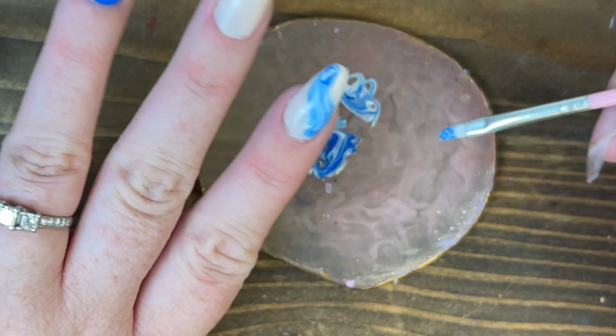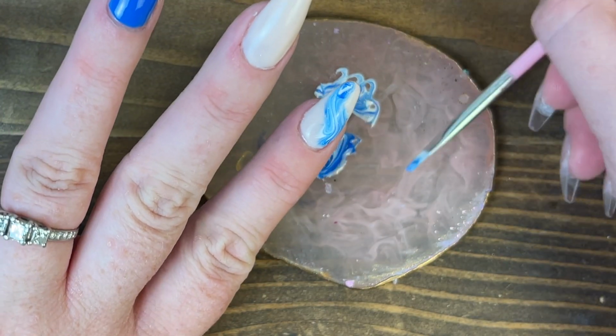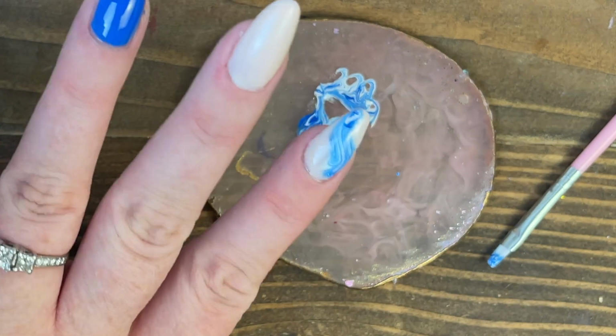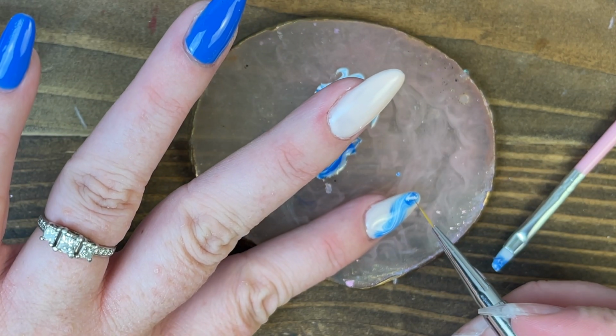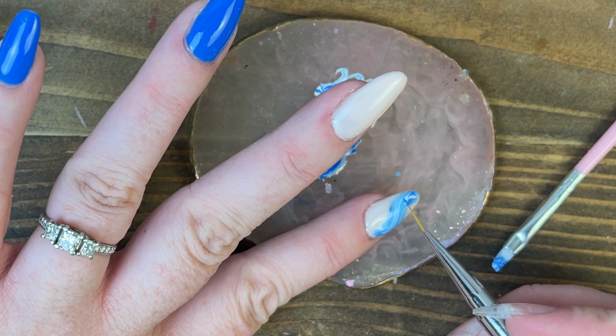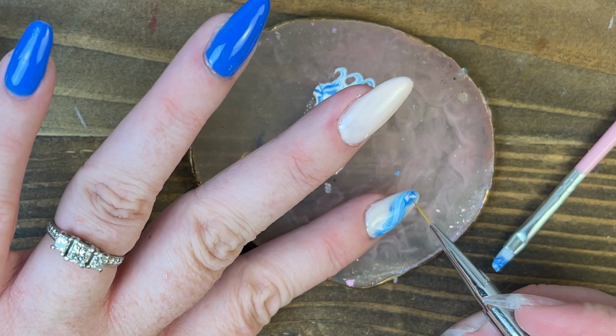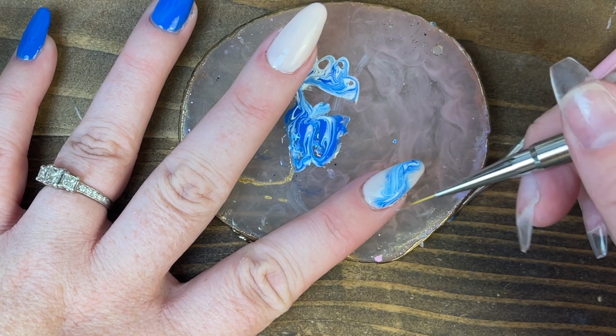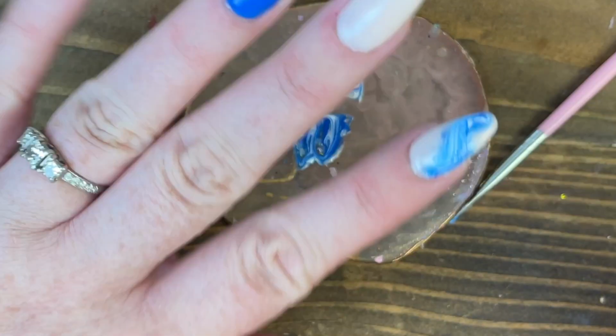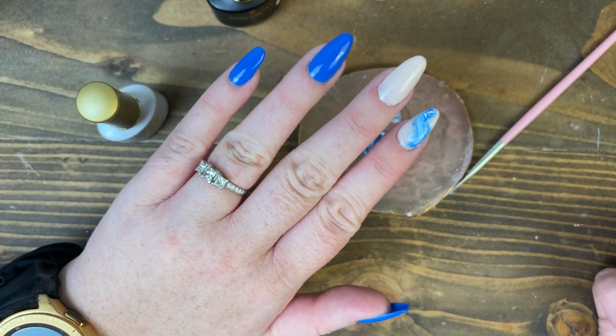Wow, that looks beautiful. So you can take another brush, like a liner brush, and coerce it to go where you want it to go. Like I want to pull this up through here. I don't want it to sit too long because it'll spread too far. It's already spreading farther than I wanted it to go. So I'm going to go ahead and cure that, but that looks really cool.